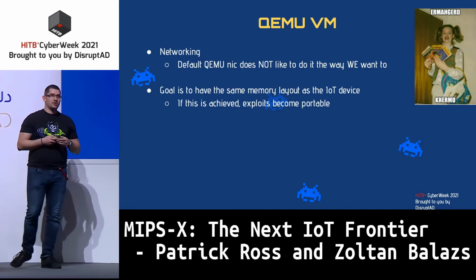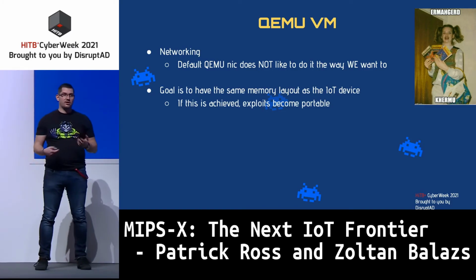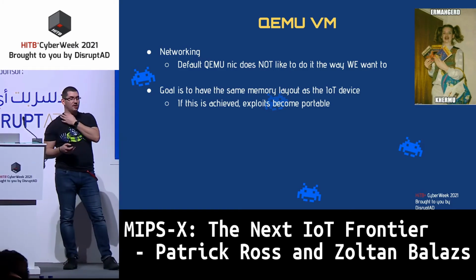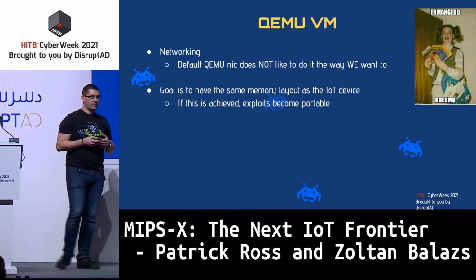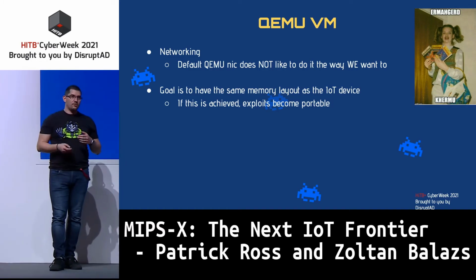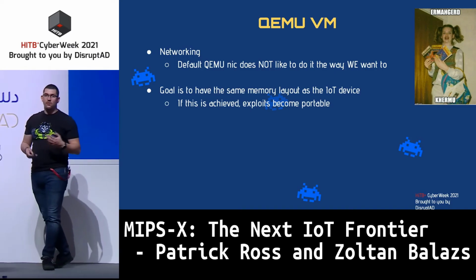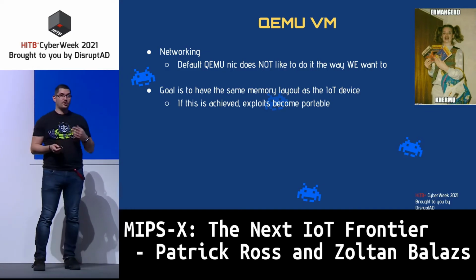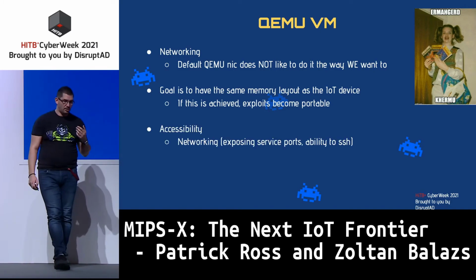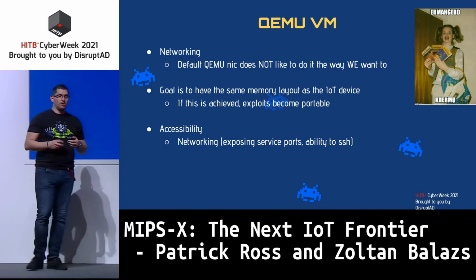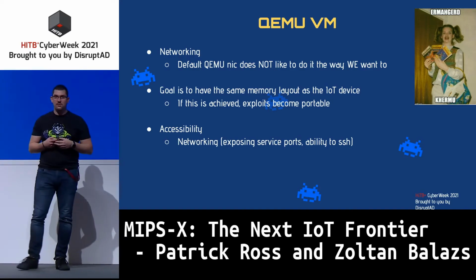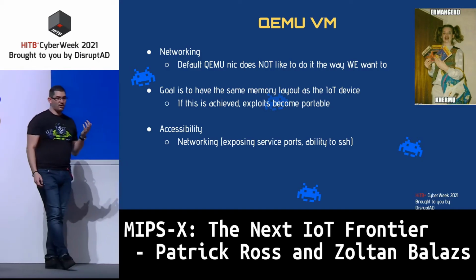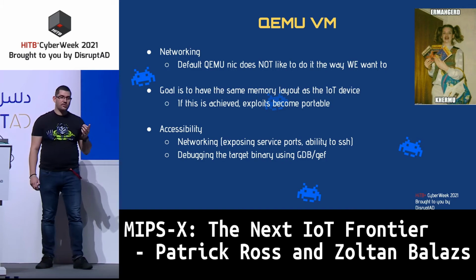Also, as I mentioned, whenever you are into vulnerability research and exploit development, you want to achieve that the whole memory layout of the device is exactly the same as it is on the real device. And for example, what this practically means for you is that whenever you compile your kernel, you have to use the same kernel compilation options as were used in the IoT device itself. Also, because you want to debug your IoT device in this emulated environment a lot, you have to take care about how you access this emulated environment. For example, you have to expose your SSH ports or GDB server and stuff like that.